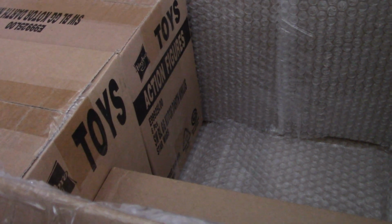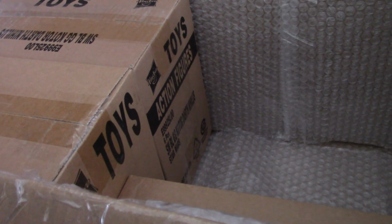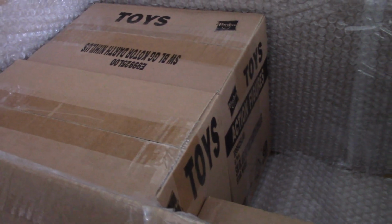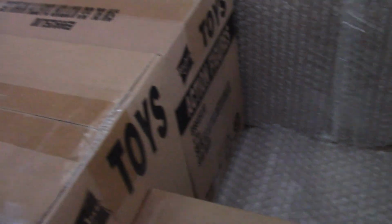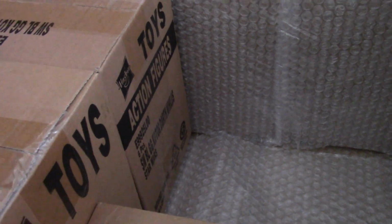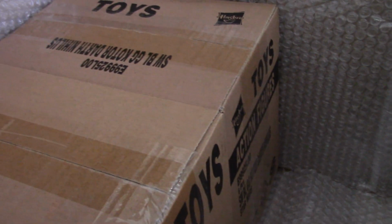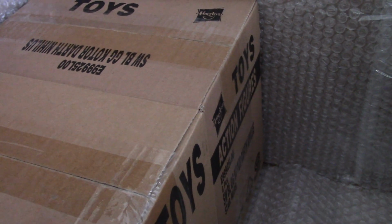Before I show you what I got from Holocon Toys, which I think is the largest in Texas, this is their great packaging. Basically a box with boxes within the box. Inside of here are the Red Series that I've ordered. And on top it was all bubble wrap, and excellent. Like I said, it was excellent. That's the best I've seen yet. Okay, so back to unpacking, and I'll be back again.